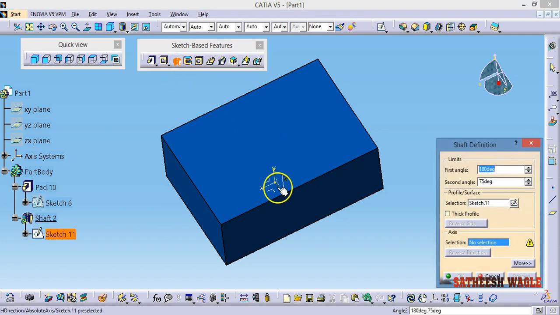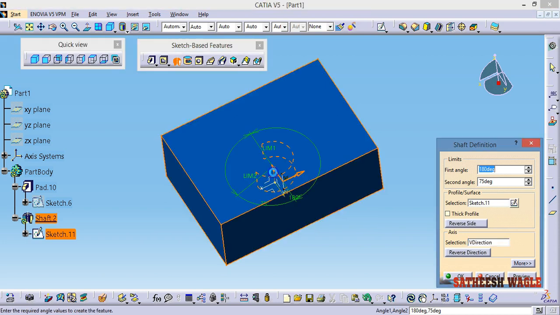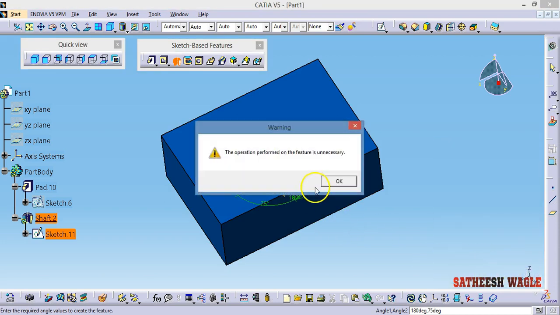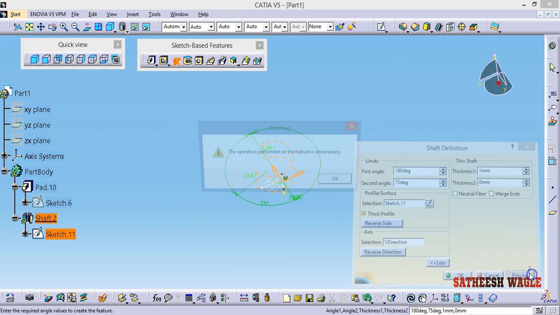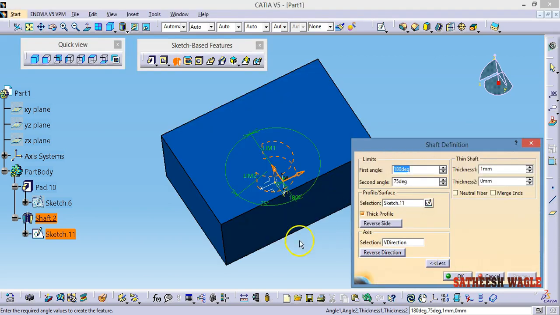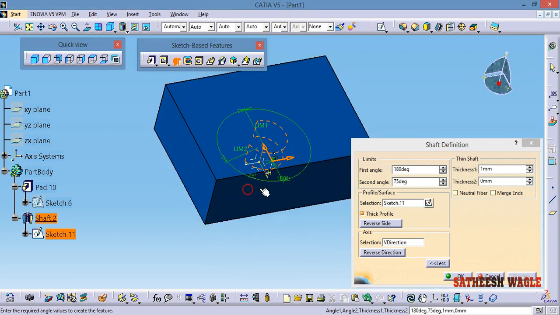Shaft. Select the axis. Preview. Here you need to select the thick option, just a minute, because both the profiles are intersecting.